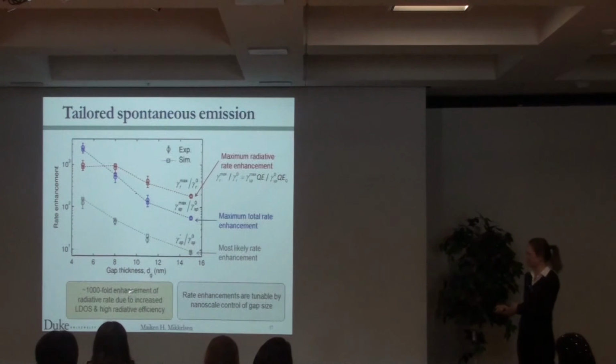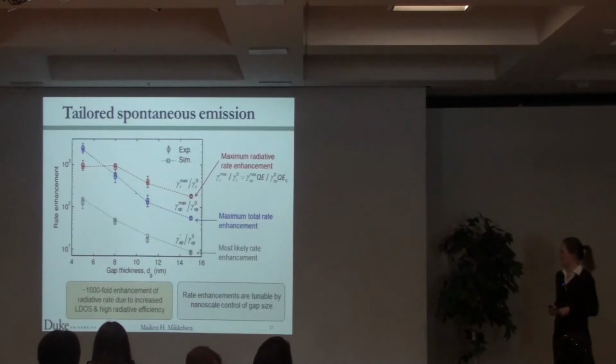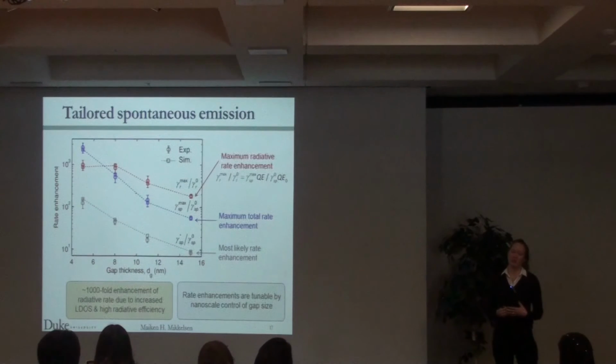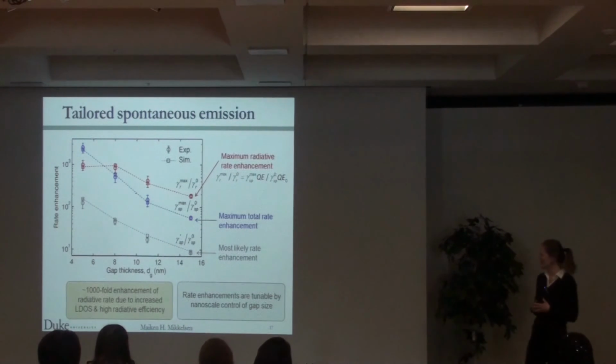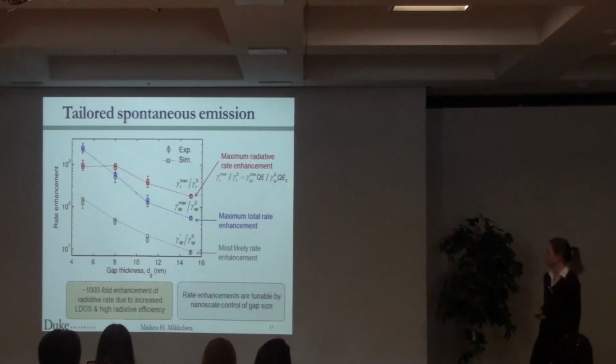And this is due to this increased local density of states and also the high radiative quantum efficiency of these structures. So it shows that we can really get tailored radiative properties by control of the gap size. And I think what's interesting here is to look at the scale. If we just change it a couple of nanometers over here, we can actually change these properties significantly. So really having ways of controlling the gap on this single nanometer scale, which is well beyond electron beam lithography, at least electron beam lithography available at most universities, this really gives us insight and ability to create new nanomaterials with properties that are far removed from the bulk counterparts.